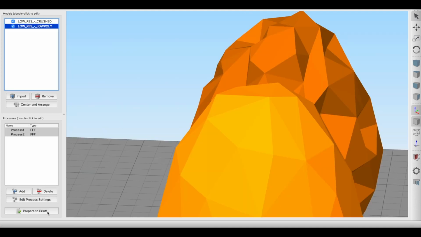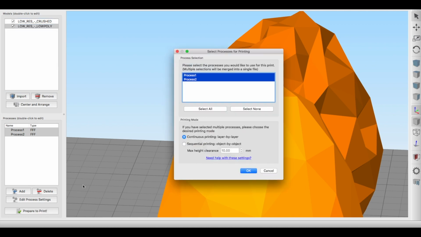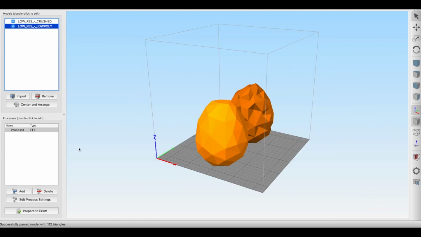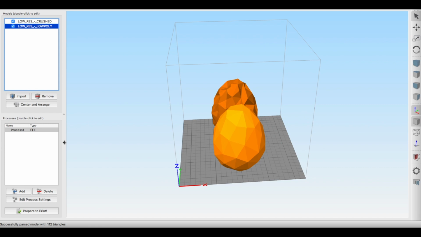So going back to the main menu, we'll do this again. Prepare to print. We'll do it object by object. So click OK. We won't try that one again right now. It does happen a few times. I have had it work before for me, but it's not really a most used feature in the software, so it's not terrible that it doesn't work perfectly.